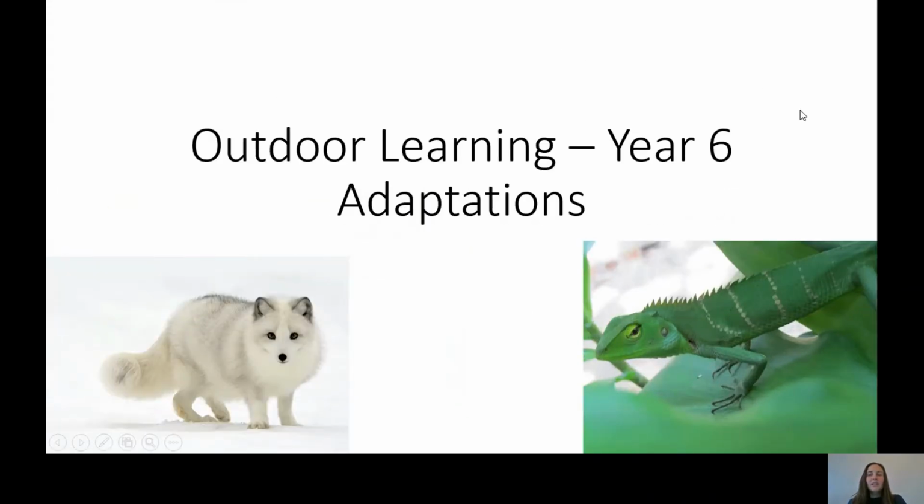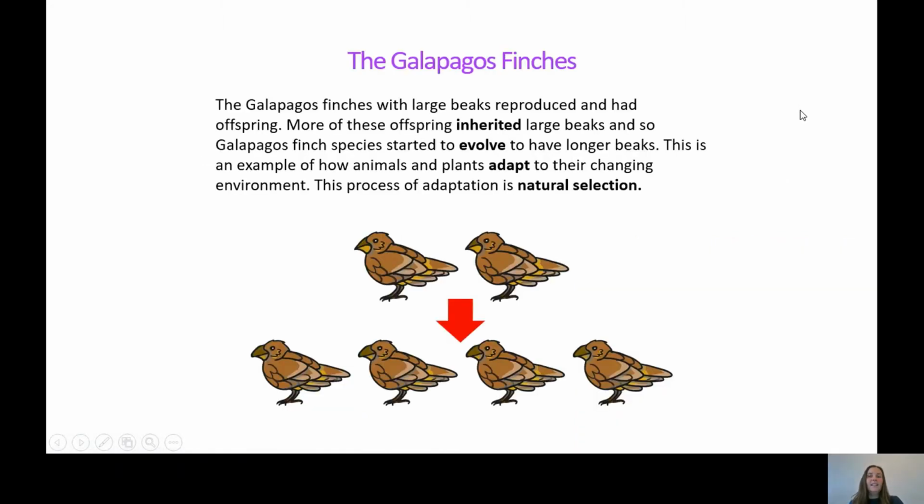Fantastic. So, last lesson, we looked at the Galapagos finches and how a change in their environment required them to adapt to that environment. What happened was that those with larger beaks were able to survive the new changes in their environment and passed on that trait to their offspring.